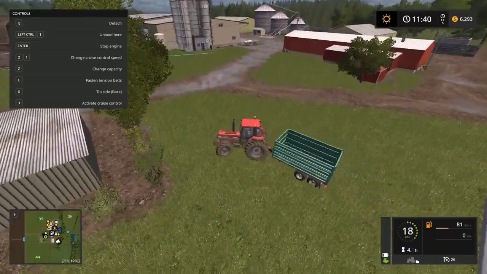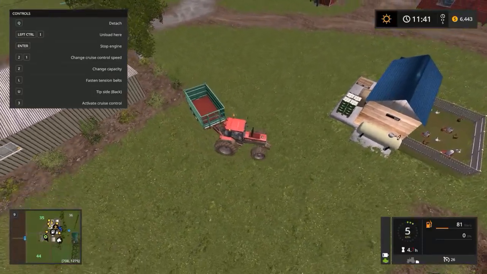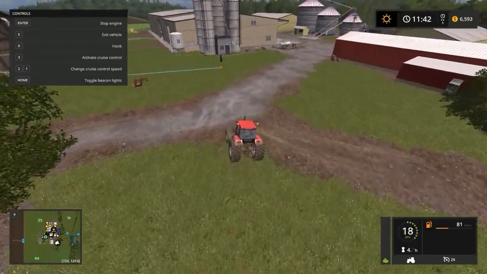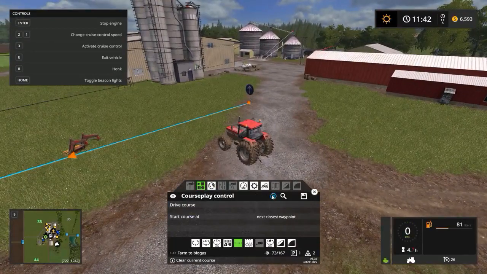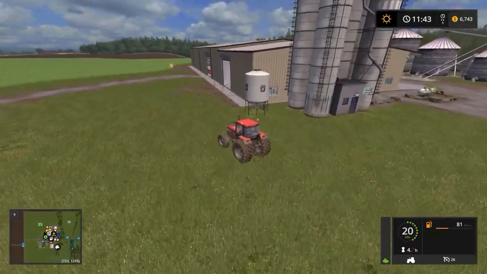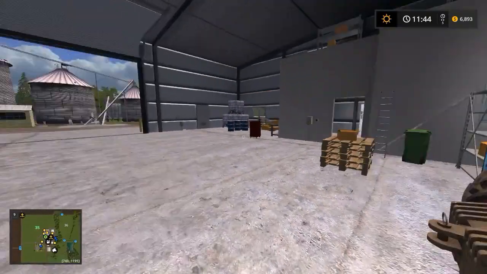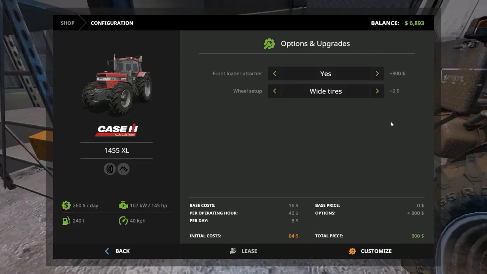Alright, so to do that, we're going to want to put this like this, alright. And then, obviously, customize. Where is our workshop on this thing? I'll just close this. What is this course up here? Farm to biogas, so we don't have that. I'm just thinking, do we have a workshop here on this farm? I hope we do. Yes! Wonderful. Customize this front loader. Yes, $800. That's not too bad.